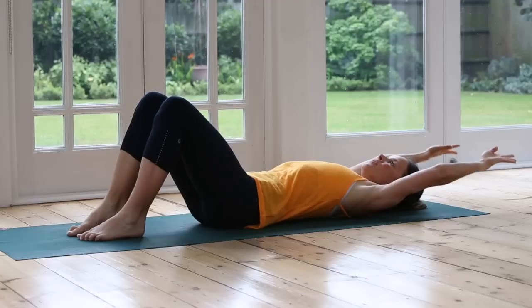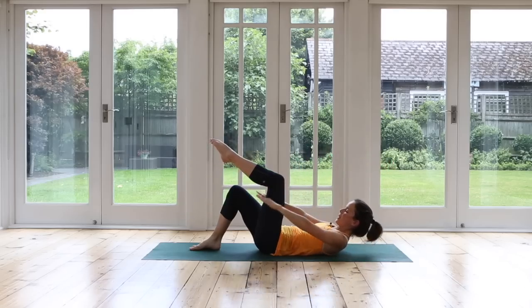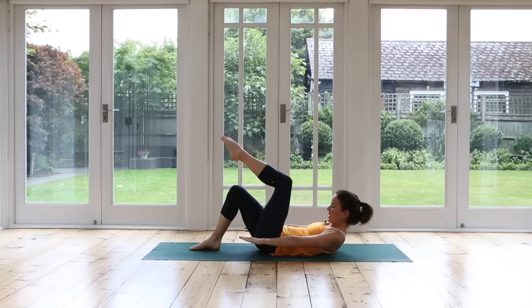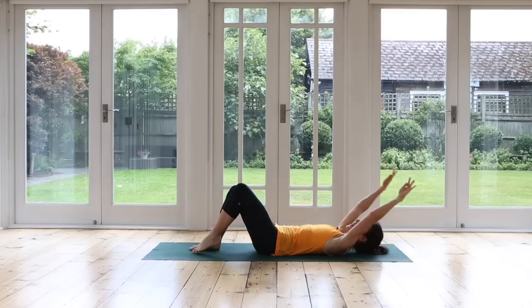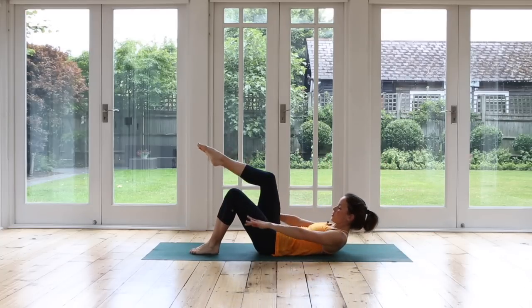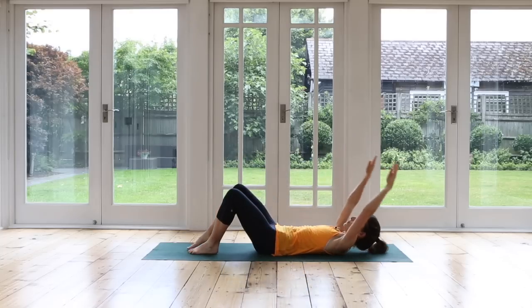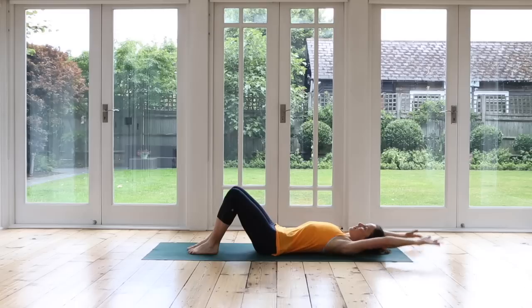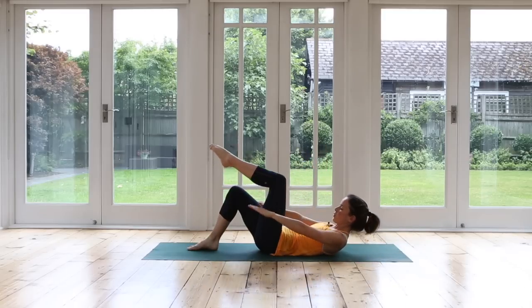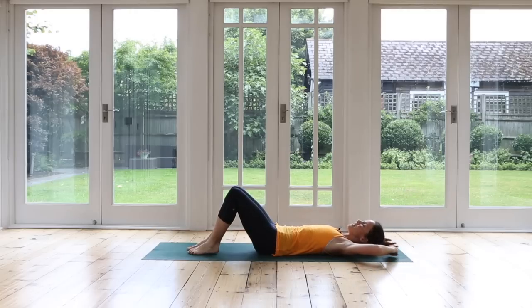Inhale, go back. Now, if you find this is too much work for your neck, you could always place one hand under your head or even both hands to support your head. Inhale, last set. Right leg, curl forwards. And down. And left side. And down.